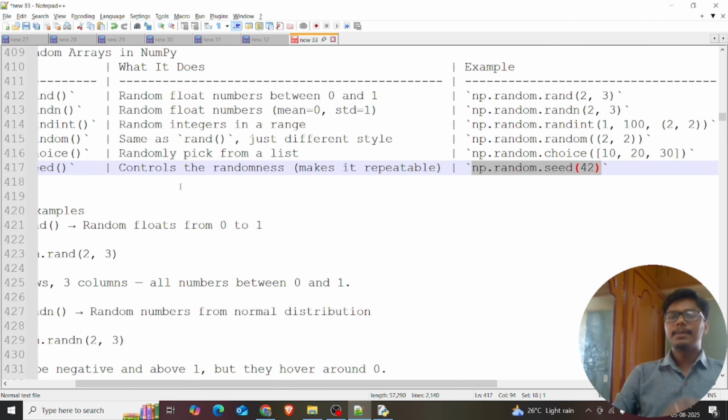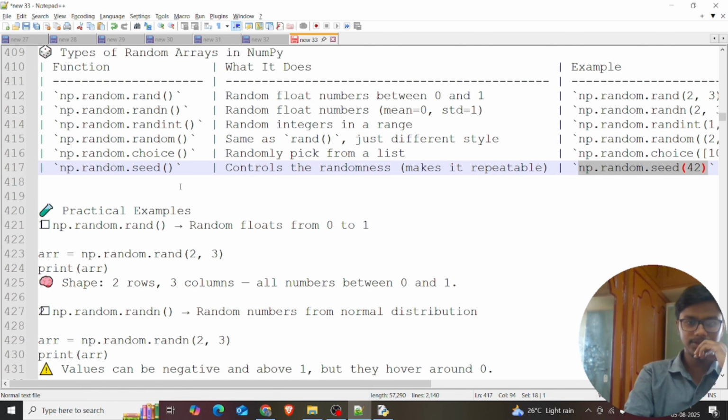So we are able to create random numbers, and we are able to control the randomness. When I run this code, it gave the same output. You can also get the same output. It creates a seed, and we can control the randomness. And that's the basic intuition of this.